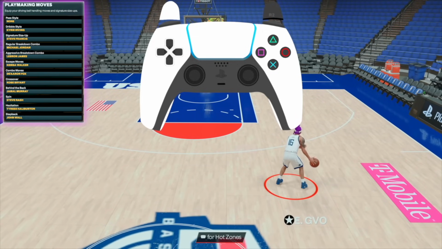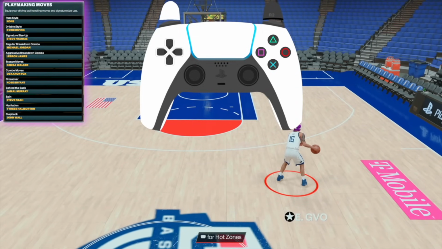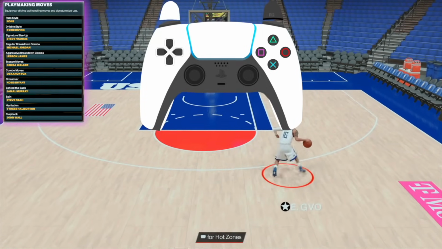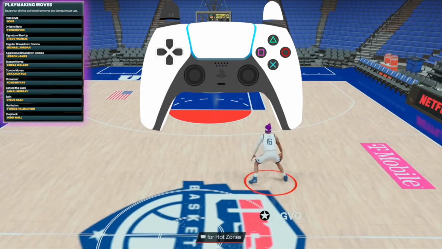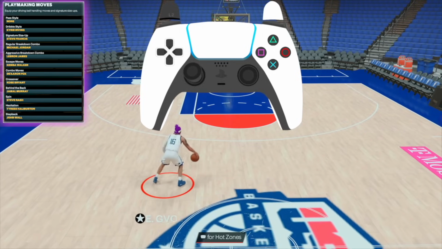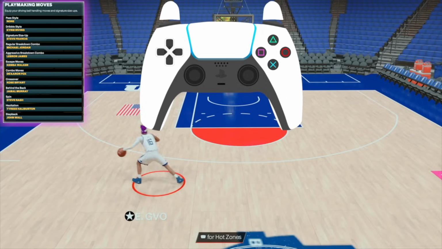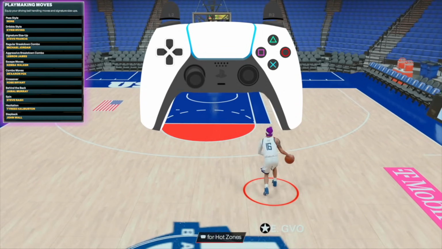When you see your player come to a stop is when you need to train your mind to now let go, because it's all about muscle memory when you're dribbling. Let go of L2 and do it again. Let go of L2 and do it again. This is your left right essentially this year. All right. Now one more time.